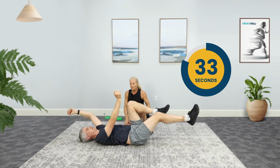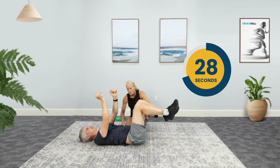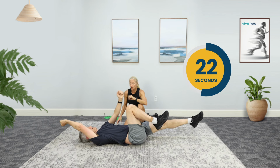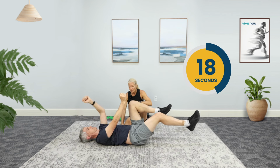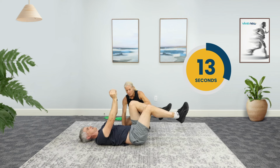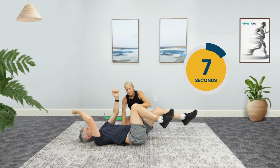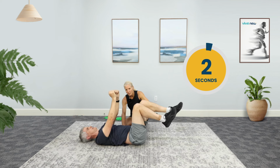Excellent, good. So 40 seconds and try to maintain keeping that back nice and flat. This is working that whole rectus abdominis. And I like it because it's giving that stretch with the hip and the arm at the same time. It is one of my favorite ab exercises. Very nice. And it works for most everybody. Keeping that back flat. There you go. And getting on and off the floor is probably the hardest part. So make sure you have a chair or something nearby so you can get on and up. 10 more seconds. Reset, yep, and then goes back.